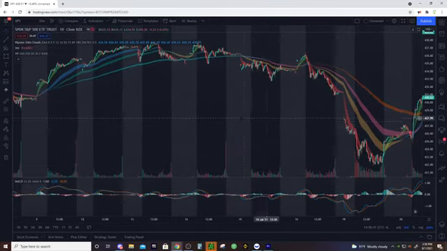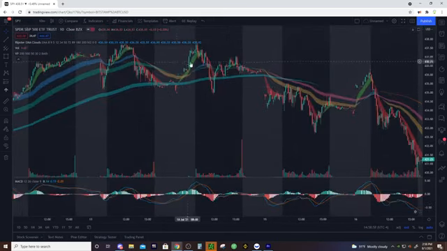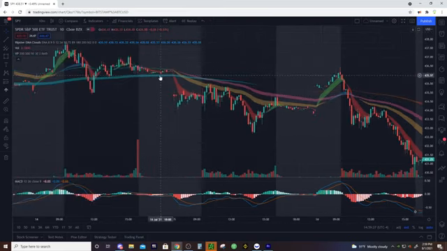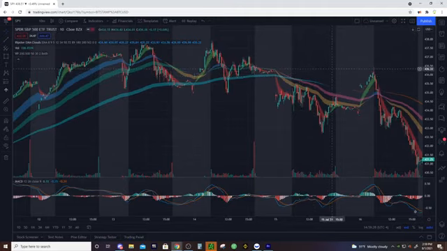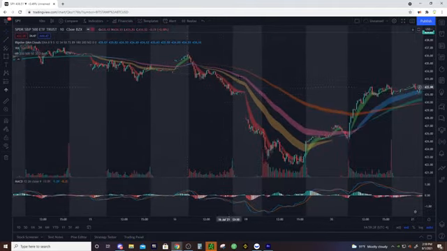So let's go for a short example. Right here, we test the 200 again, test the 200 again, but you notice all the clouds are starting to get really thin, and now in here they're starting to change color. We gapped down, that's also super bearish, right? And all day we're trading under the 10 cloud, or most of the day. Then you see it just keeps rejecting the 3450, and that's also bearish. At that point I'd be getting puts or going short. You notice all the clouds are starting to get a little bit thicker now and they've changed to red or orange.